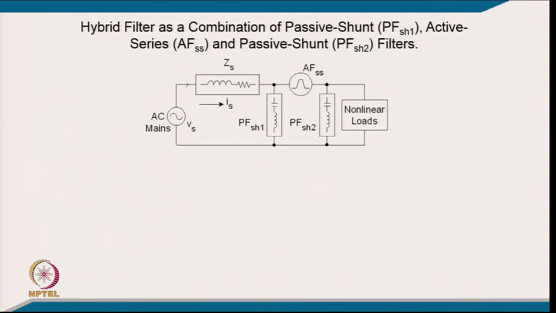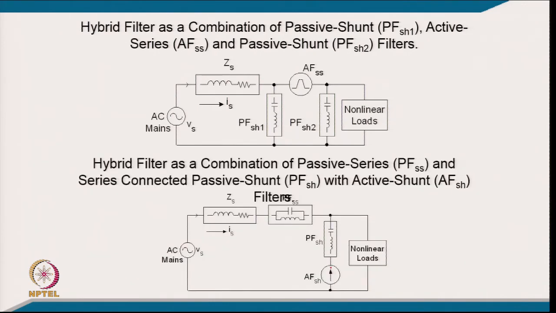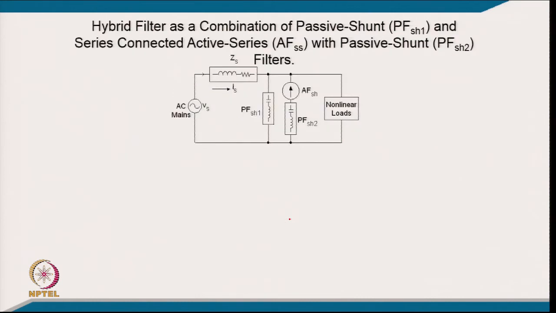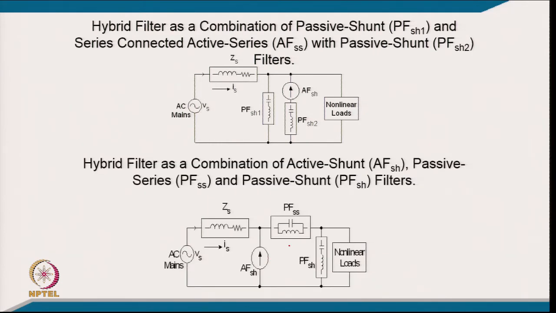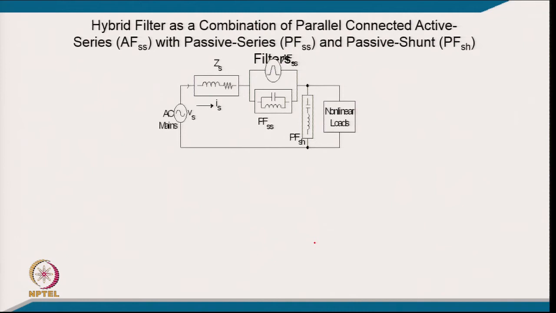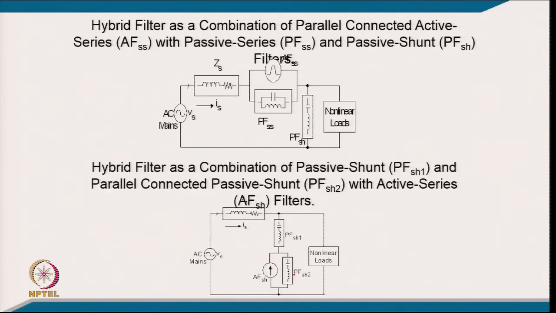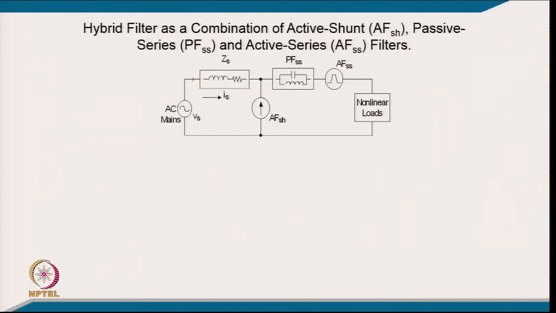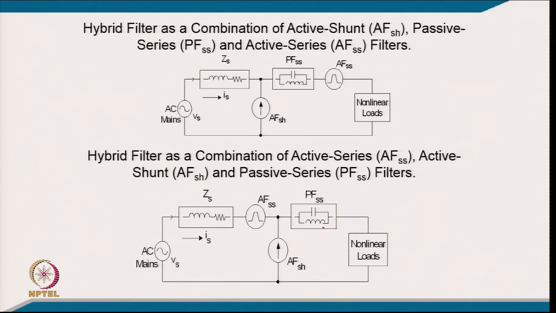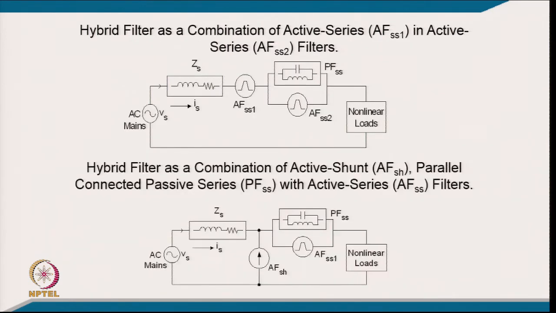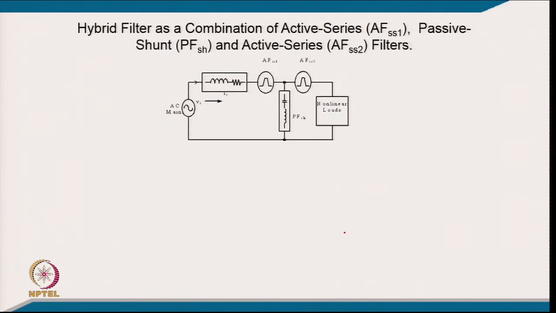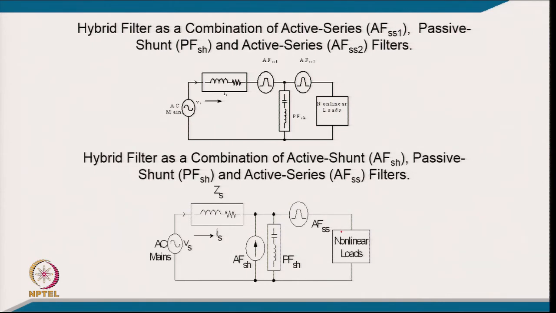So, there are plenty of topologies. You can have active and passive on both sides, or active in series with passive here, and then two passive and a shunt passive in series with a small active, or a small active and two passive. Or you can have an active in parallel to passive, or a small passive, a major passive, and a small passive in parallel with active also, or two active with one passive in this configuration, or two active with passive here, or an active shunt with the passive, or two active series with the passive shunt, or an active series with the active shunt, but with passive here.